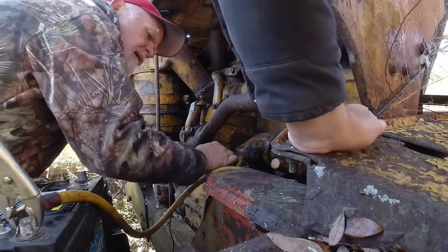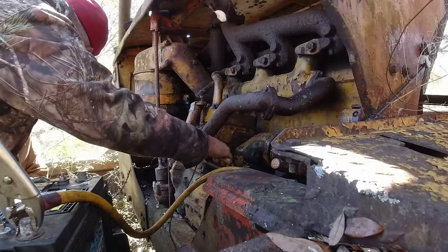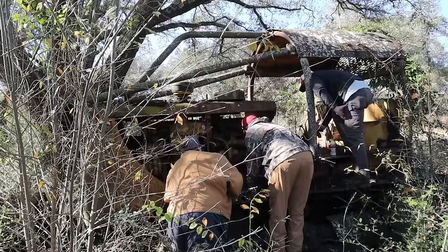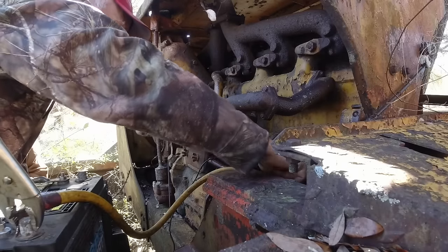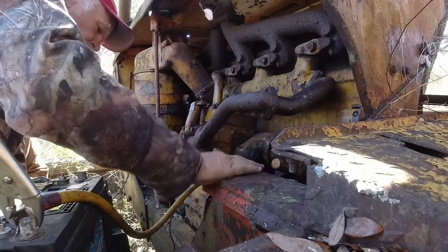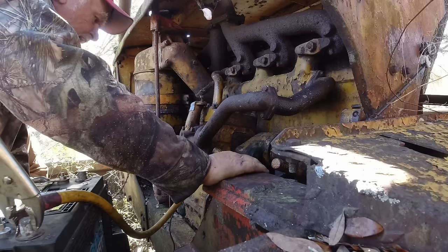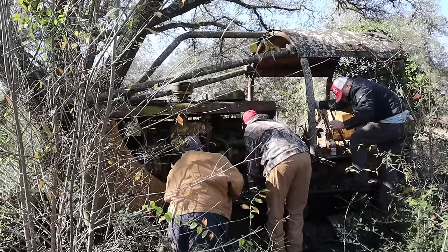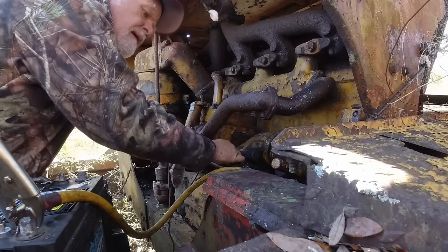Let me look at that linkage. Not unless those are the ones that engage your motor. You got to have ones to engage your pony motor to your big motor. Okay, that's just your speeds there. We're in low like you said we wanted to be. So that pinion is what you need then. Yeah, it engages the little motor to the big motor. You need to turn it.